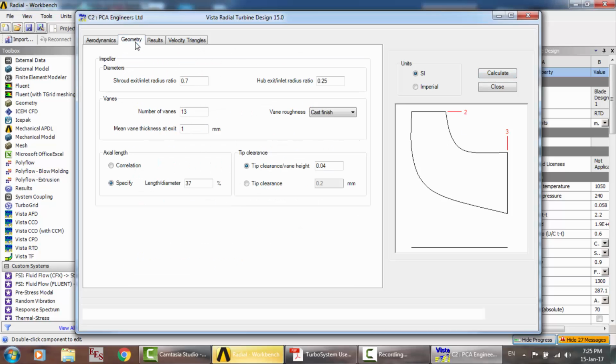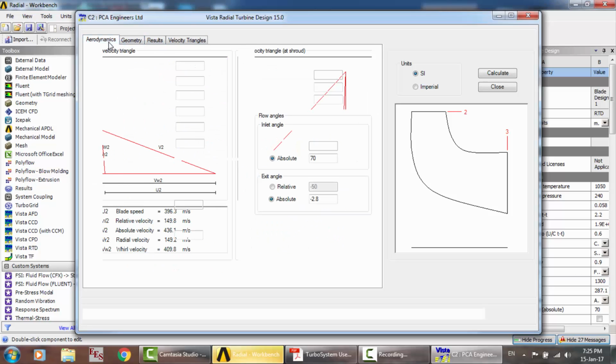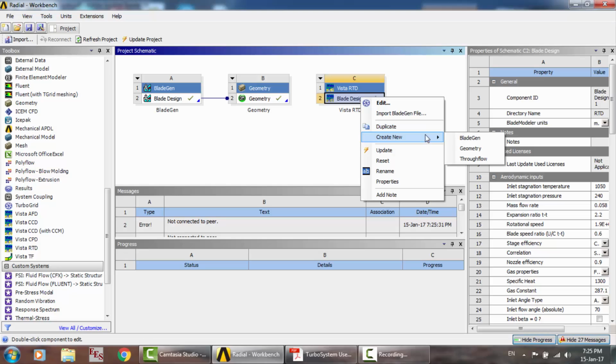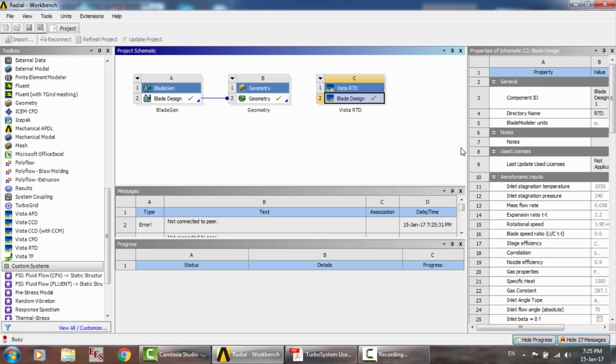If your input is not logic, the software will tell you that you will get an error message. So you have to change the inputs. Okay, close this and transfer it to create new geometry.